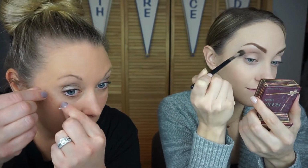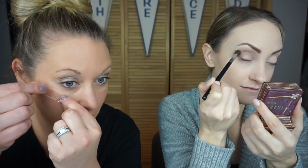I just noticed when I was blending that a little bit of the color is falling down onto the lower part of my cheek. So what I'm going to do, and this also helps cut the triangle when we get to the next step, is put this under your lower lashes, right on here. Then when you're blending, you can go right here. When you take it off, there will be a nice line for starters, and there won't be so much makeup falling down onto your cheeks.